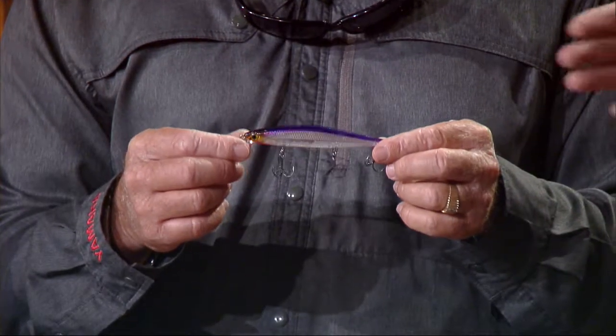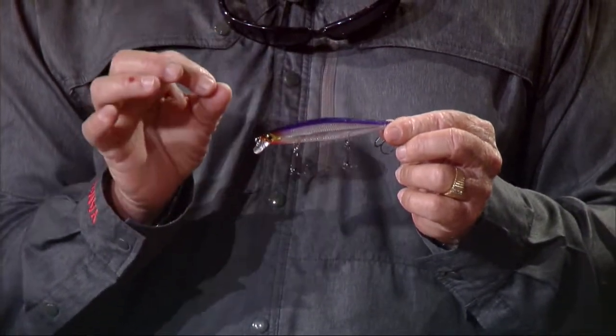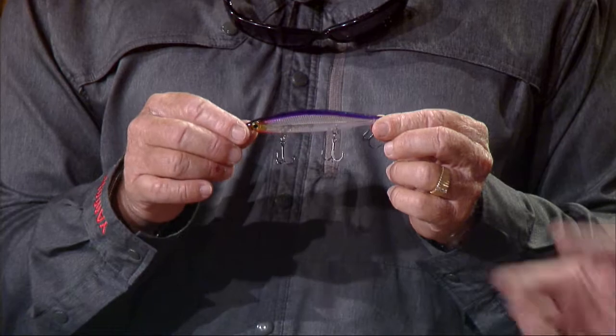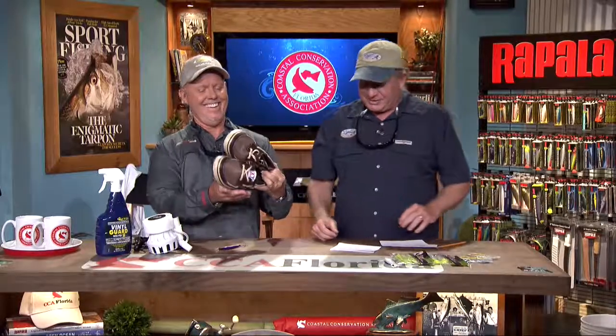It works great even if you don't do that — even if you just reel it along. In salt water it's going to sink even slower. That's the new Rapala Shadow Wrap Jerkbait. I can tell that he and I are going to have a moment together. There are some little scratches on it already — you've got to love it when they get scratched up right out of the box.